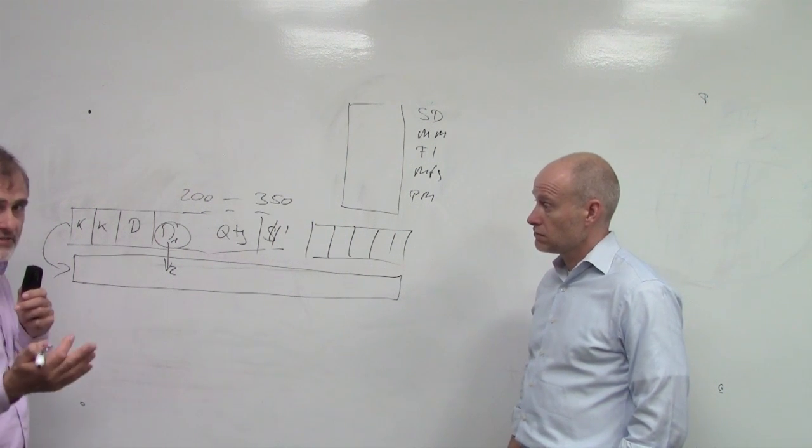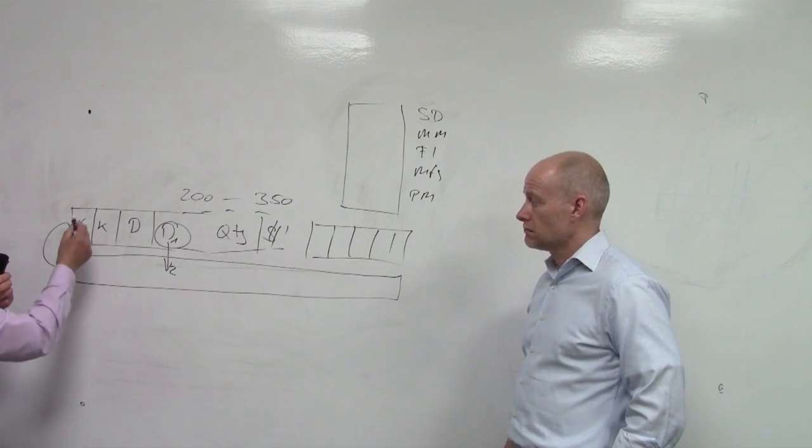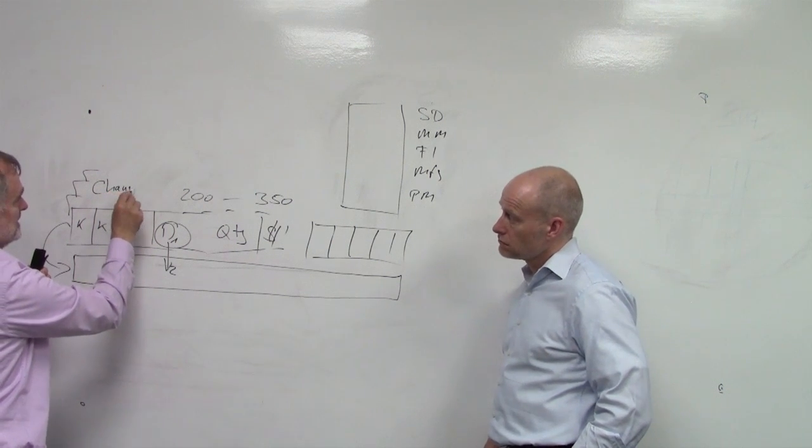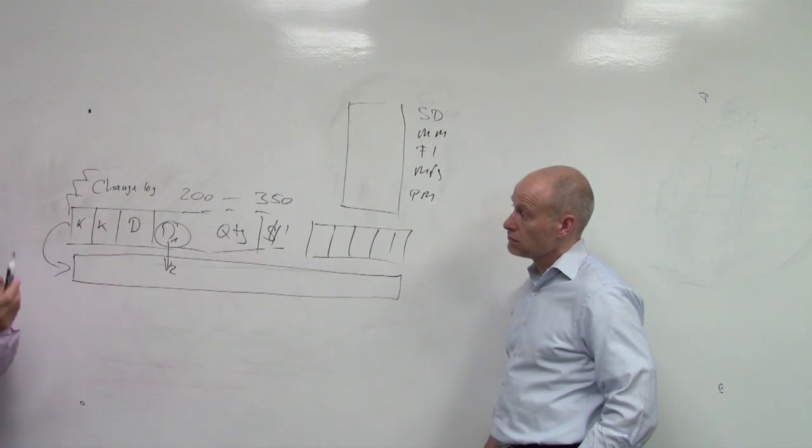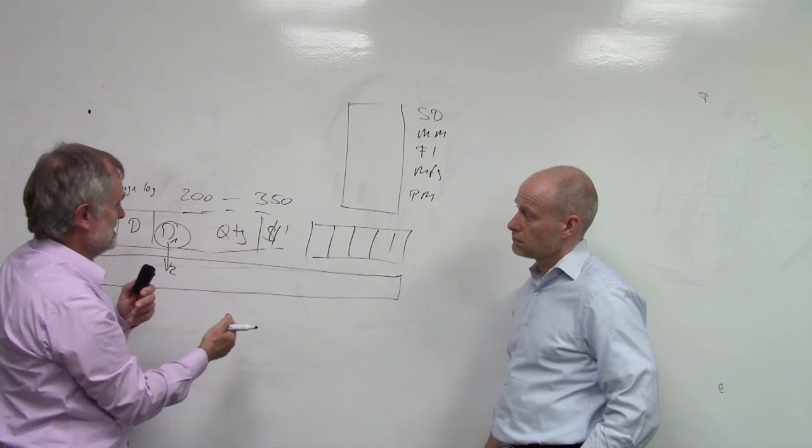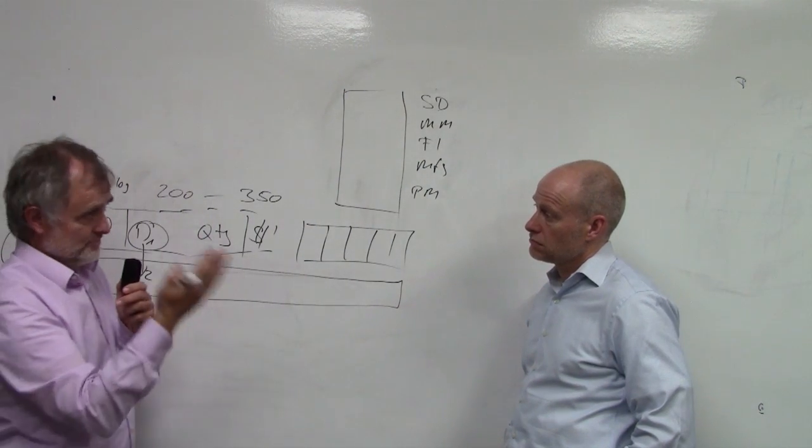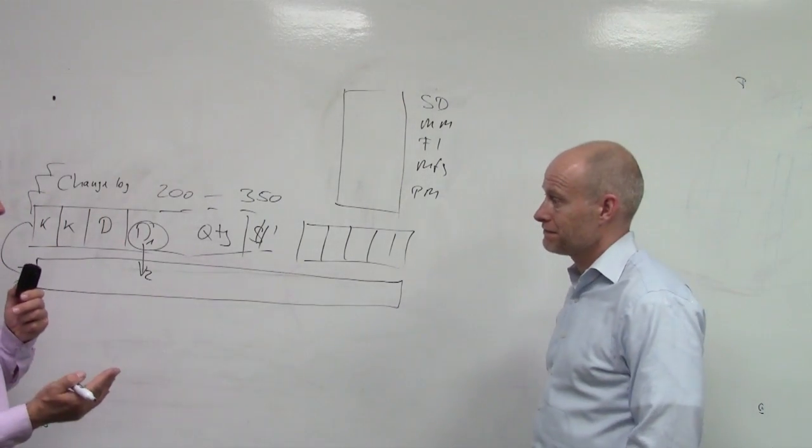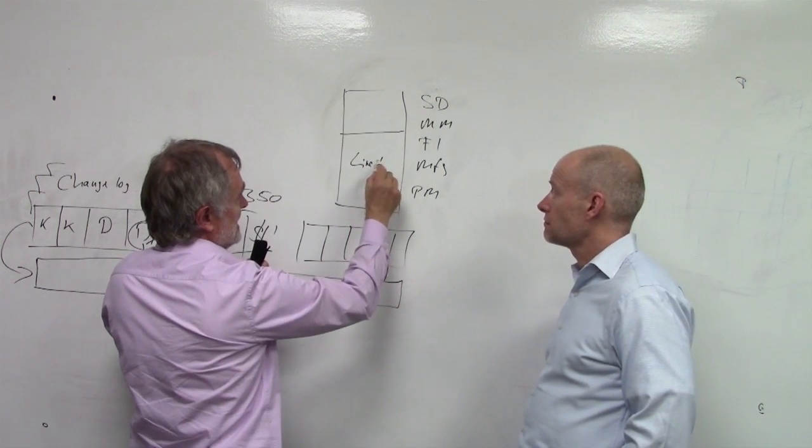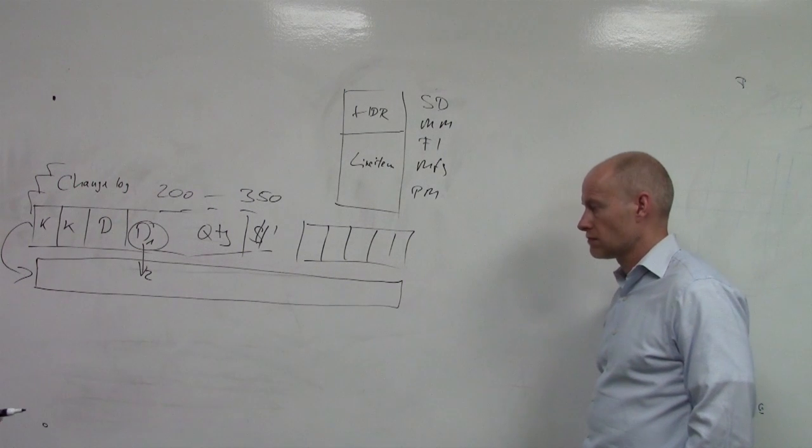So even if only a single field changes the value, the system will replicate the complete data set and we have another 350 fields. So when we take the area like in sales and distribution where we have a sales order, a delivery, or an invoice, the invoice doesn't change that often, but a quantity on the sales order can change quite a bit. So we not only have one table, but we will have many tables, and this set of tables is then called the change log. And the purpose of the change log is also from an audit perspective to keep track who changed the order quantity or who changed the price on a sales document. Because if one field changes, we have to replicate all the 300 fields, then already 40 years ago the application designers had the idea: let's split the document in multiple tables. So it's a line item and as a basic concept, a header table.